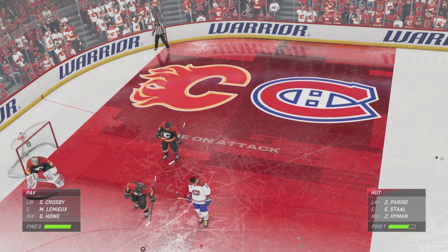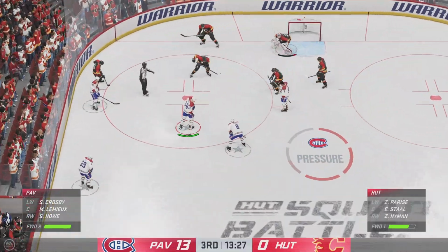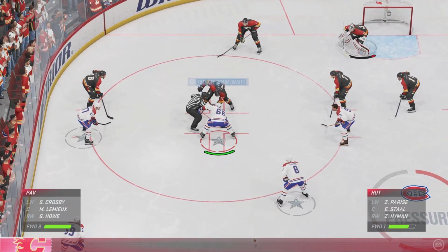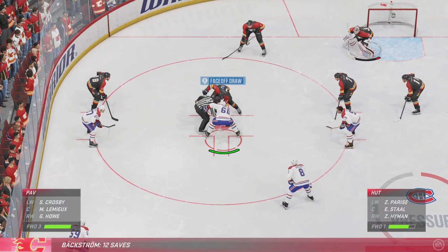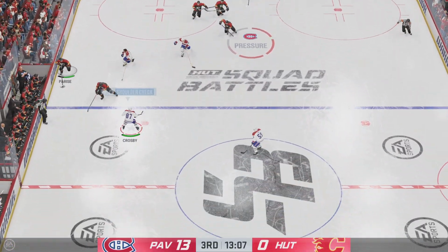James, the ability to slow the game down, get a line change. There's no one happier than the coach right now. Faceoff coming up. They can smell blood here, I think. Yeah, they need to put their foot on the gas pedal because they recognize that the goaltender was under siege, James, and he really didn't get a chance to get much rest.